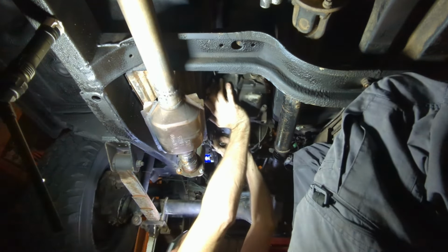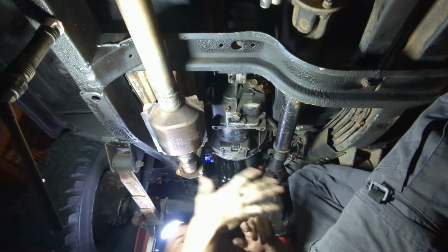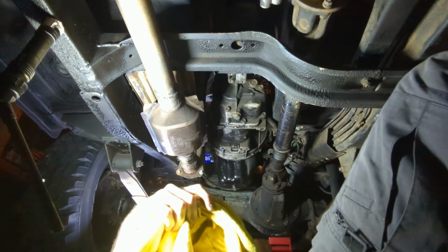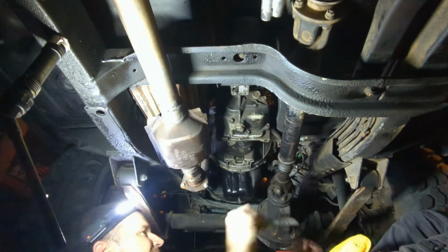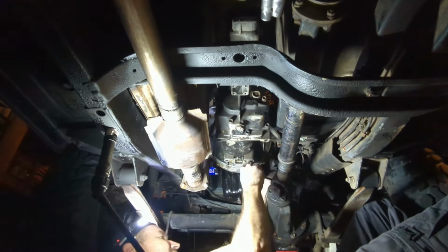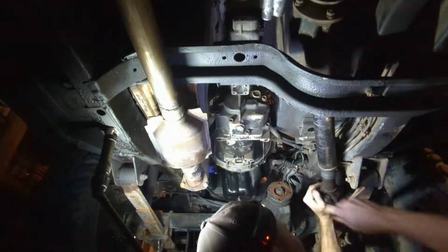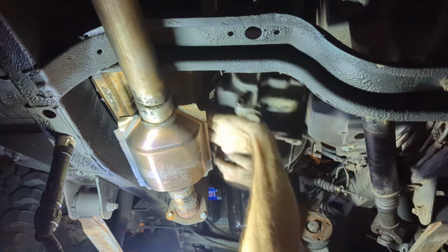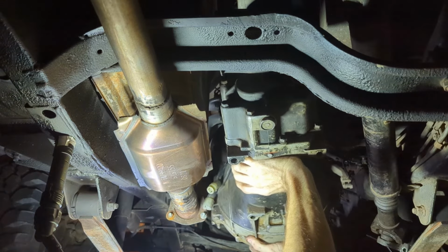Oh, come on. Gosh, back. In the hole. Okay. Can't believe all that lined up. Alright, well. I will be taking this front drive shaft out. Okay. Wish me luck. Okay. Whoa. Probably should have my safety glasses on.